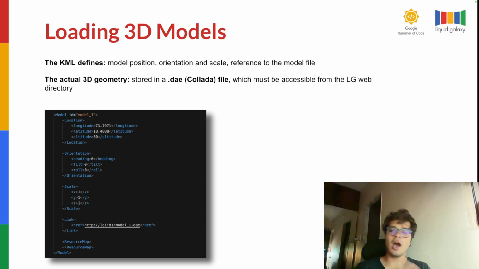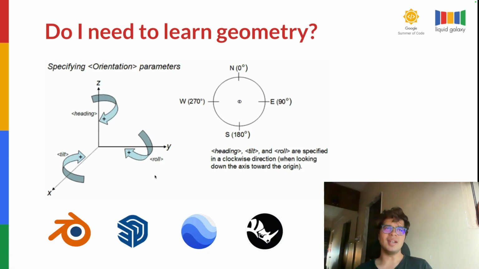It tells how the model is rotated using heading, tilt, and roll, right? Or even scale for that matter, but more or less it's about the orientation. Where you might have to use geometry, but again, those people who wake up on a random Sunday thinking that they want to draw something and have it deployed on Google Earth won't know mathematics, is what I presume.